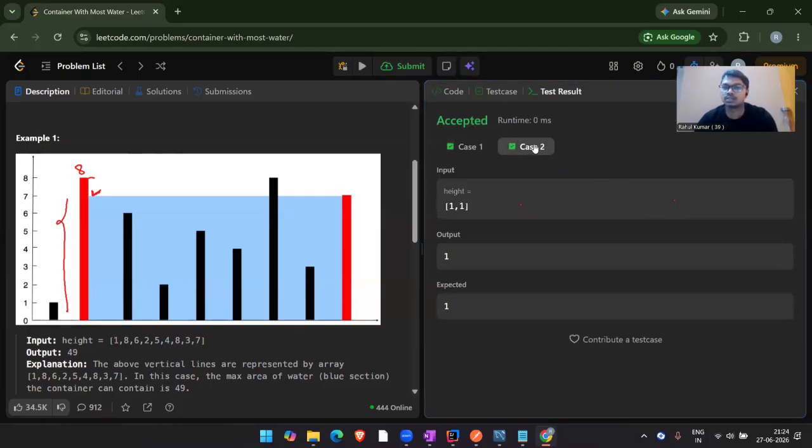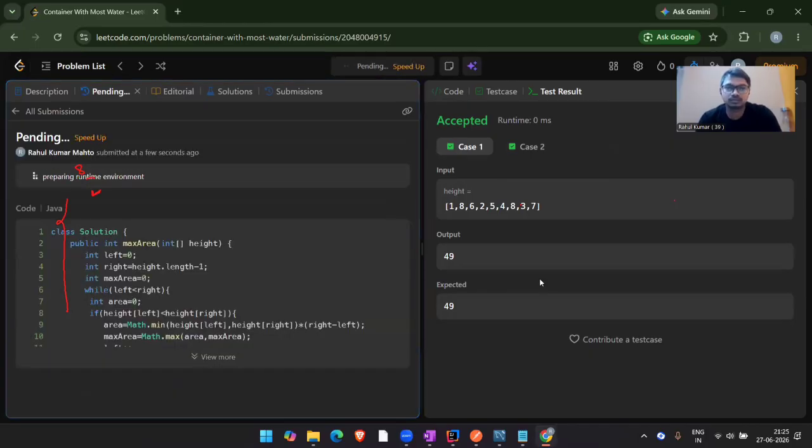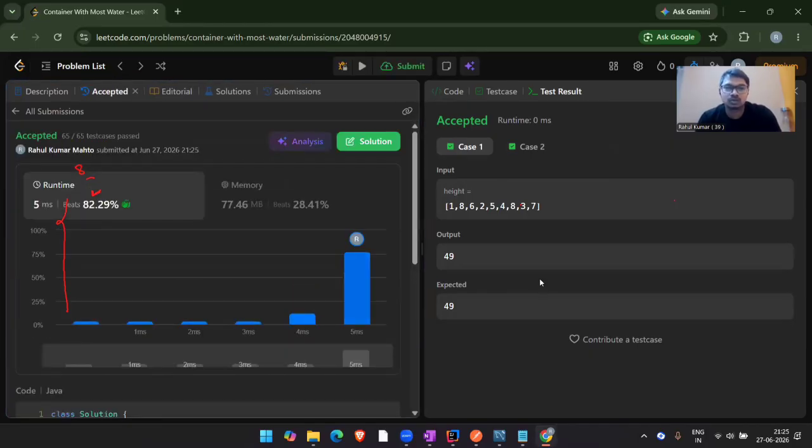Now, as you can see, our code is working for all test cases. So let me submit this code. Okay, fine. Our code is accepted, and all test cases are working for this code. So I hope you are able to understand this code.